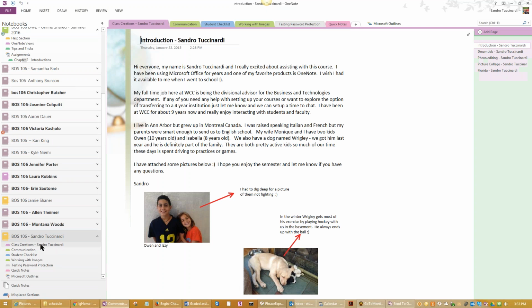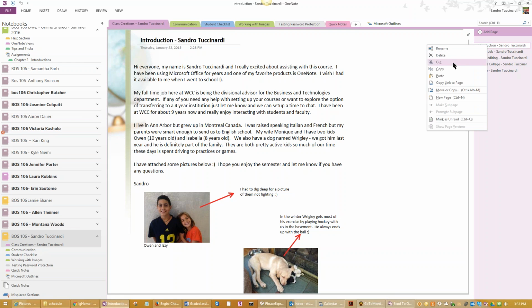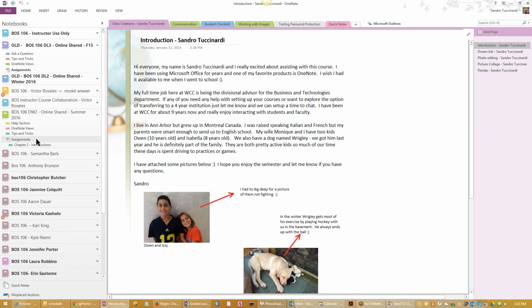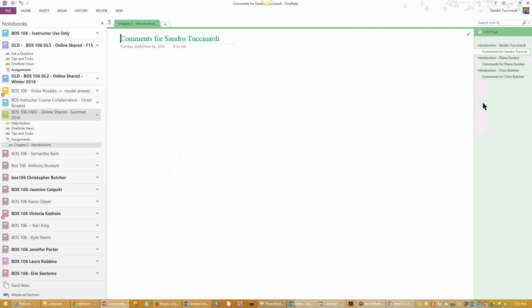It should be in the class creation page first. So initially create it there, under your own notebook. Nobody's able to see it, because then you can edit it, and once you're ready for it, then you can copy it. Right-click, copy, bring it to the top here, and then right-click and add it.